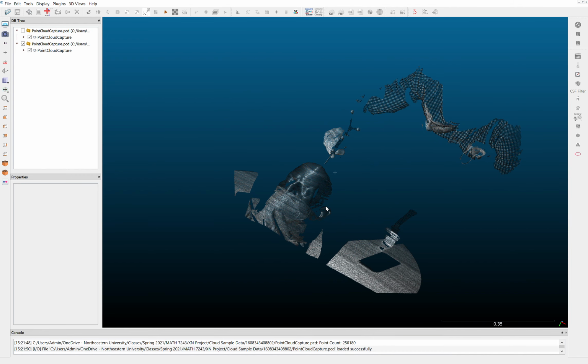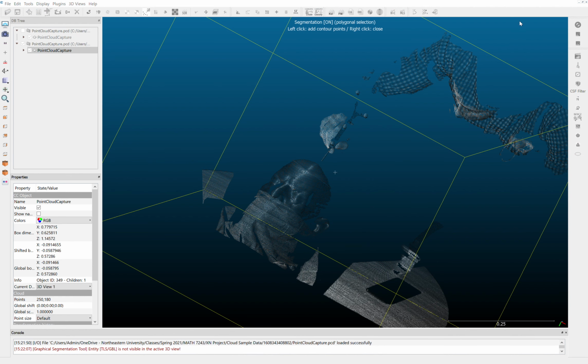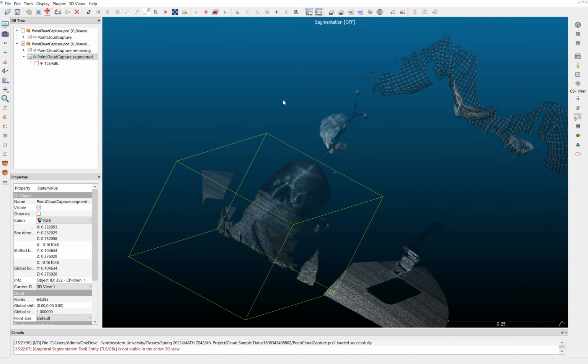For instance, this might be a good angle, and then we'll take him and segment out the face. We can cut out this part that looks like the background, but we want to keep all of the stuff that corresponds to the face. And there we go, that's our segment.